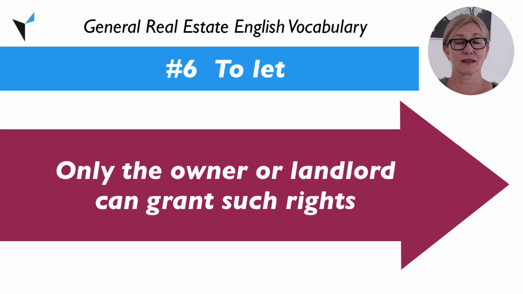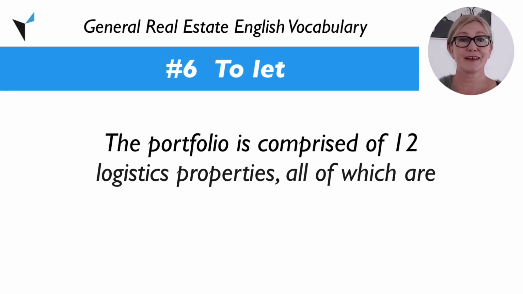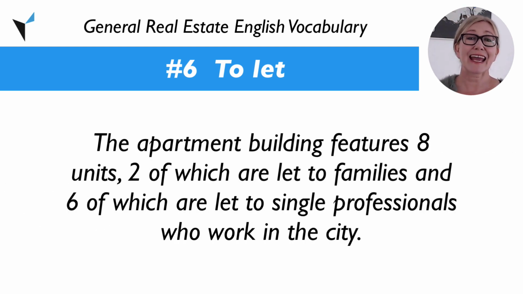Examples. The portfolio is comprised of 12 logistics properties, all of which are let to strong covenant tenants in the last mile logistics sector. The apartment building features 8 units, 2 of which are let to families, and 6 of which are let to single professionals who work in the city.